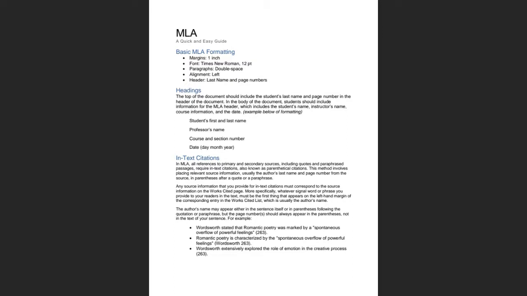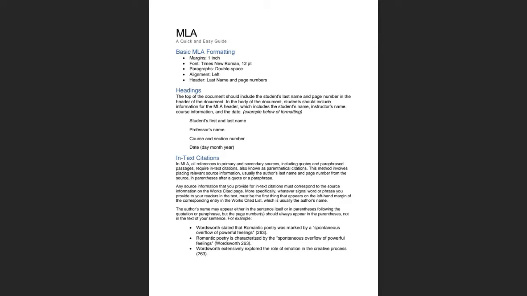The author's name may appear either in the sentence itself or in the parentheses following the quotation or paraphrase, but the page number should always appear in parentheses, not in the text of your sentence. For example, these are examples of using in-text citations. Wordsworth stated that romantic poetry was marked by a spontaneous overflow of powerful feelings, parentheses 263.